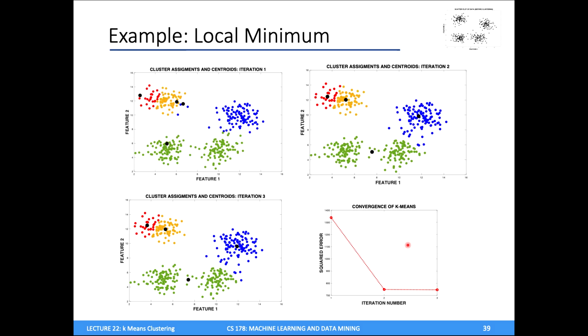4 different clusters. If I had a different initialization, i.e. I started at iteration 1 with 4 different randomly selected data points, well then I might have found a clustering that actually could separate these 4 blobs. Again, kMeans is very sensitive to initialization because it can get stuck in these local minima.